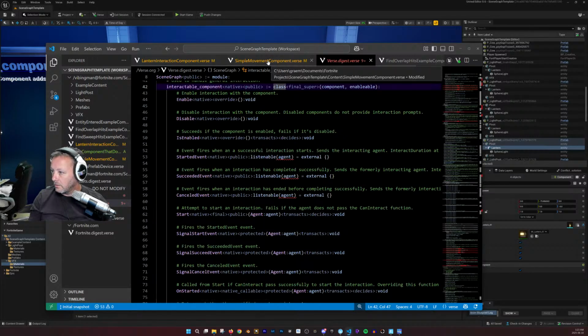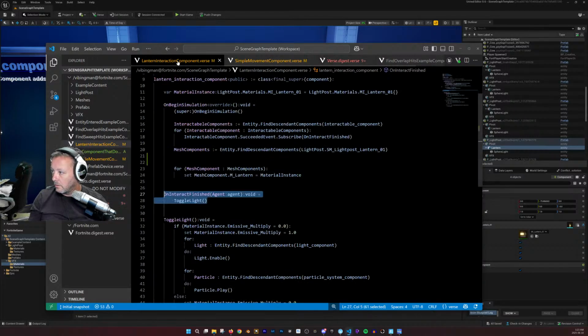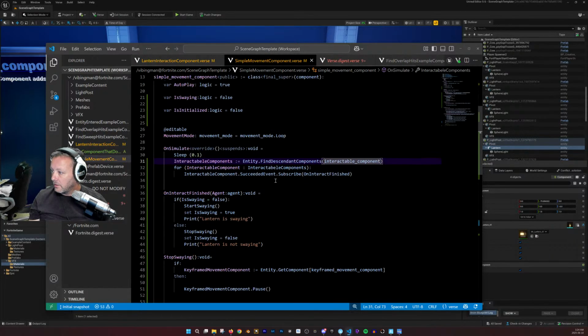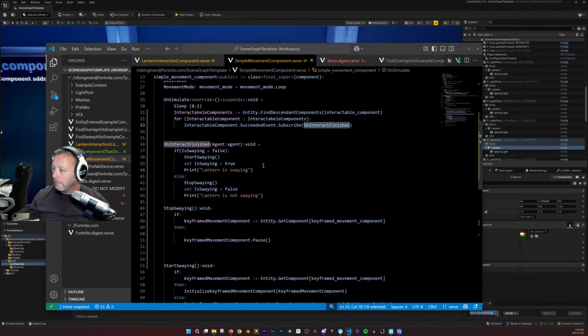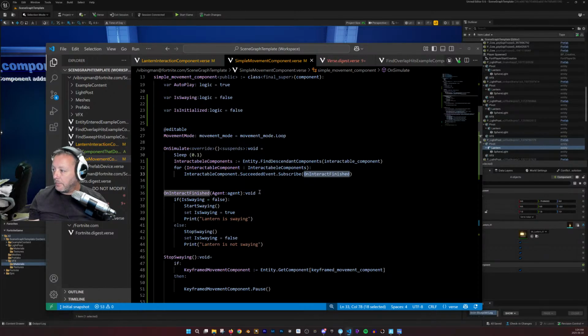Why is... Oh, it is a succeeded event. What am I doing? I don't know why they called it this. I would call this something else, but it doesn't matter. Toggle light. We're in the wrong file. So, succeeded event. Okay, so there's no finished event. Getting frustrated over nothing.